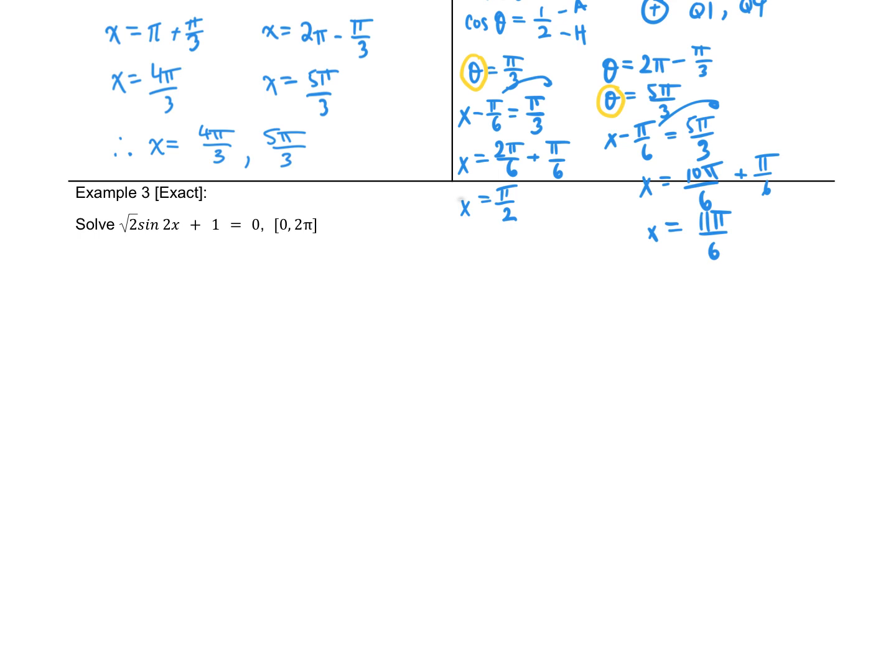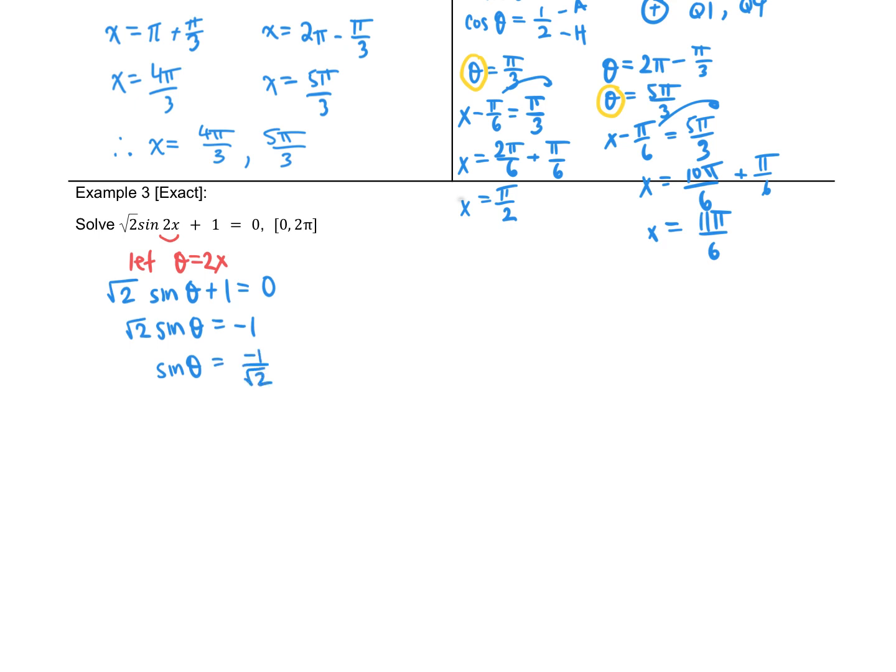So we are solving the square root of 2 times sine of 2x plus 1. And once again, I have an angle that's a little bit more complicated than usual. So I'm just going to say, you know what, I'm going to let theta equal 2x. Let me make my life a little bit easier temporarily. And now I'm going to isolate for sine theta. So I'm going to bring the 1 over to the other side, and then I'm going to divide both sides by the square root of 2.